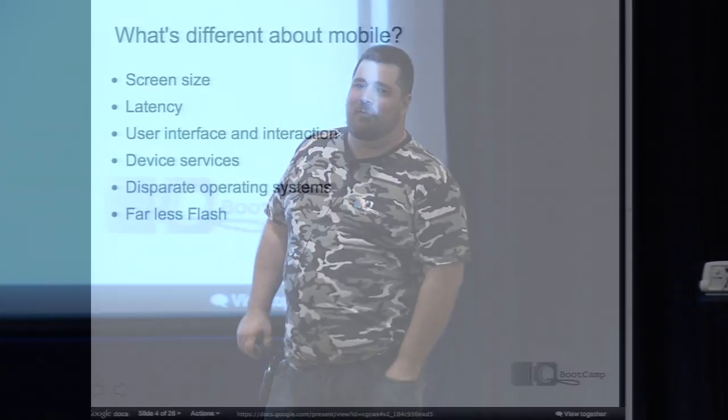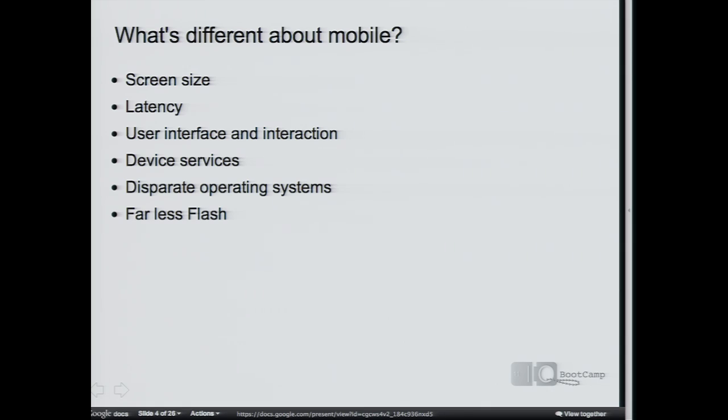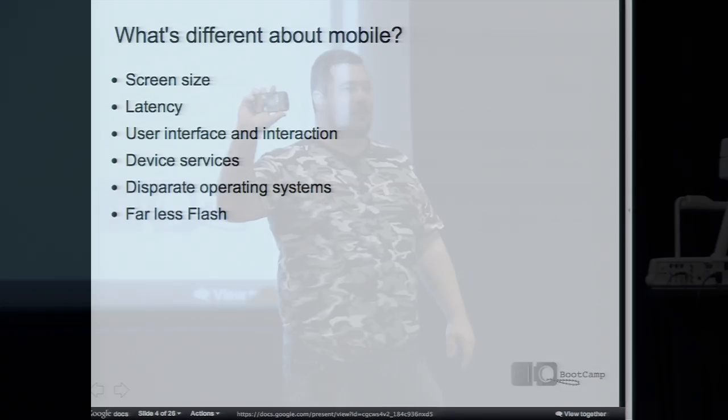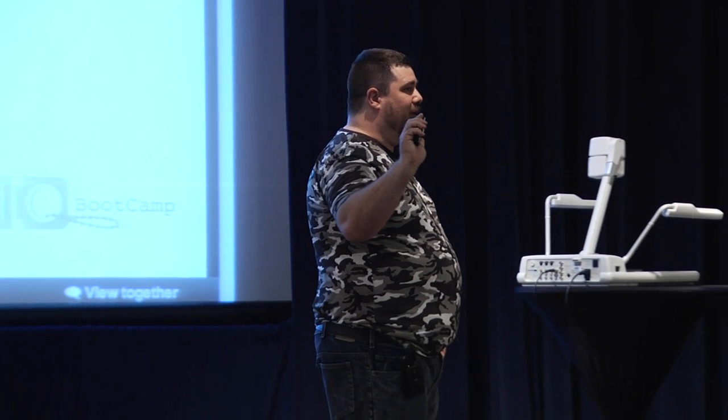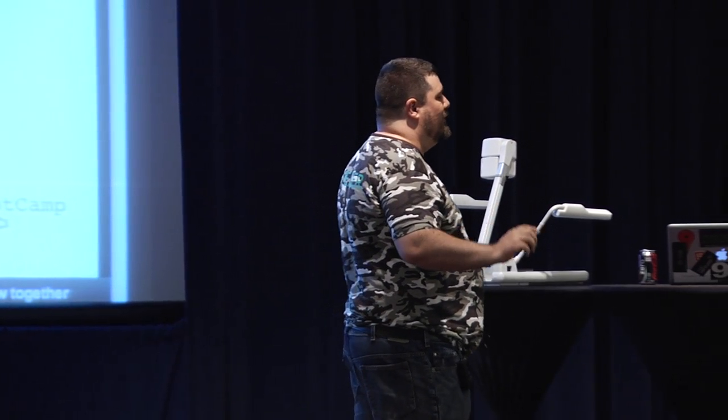Okay, so what is different about mobile? So there's a lot of different things, obviously, about mobile. And if you take a look at the mobile devices that you have on your person right now, you've got phones, you've got tablets, you've got what else? You've got laptops. These are different things that you're carrying around with you, and they have very different screen sizes, very different form factors. So this is a lot smaller than a Motorola Zoom, and it's shaped differently. It's got different aspect ratios and that sort of thing.